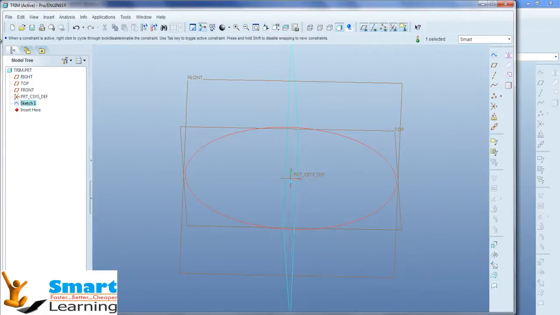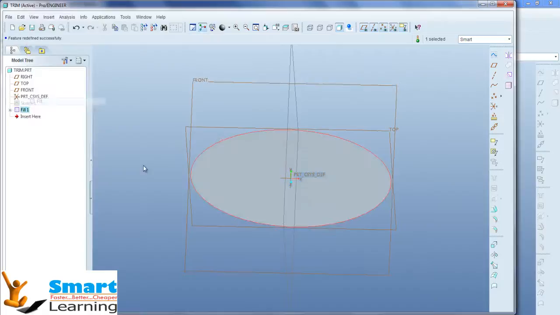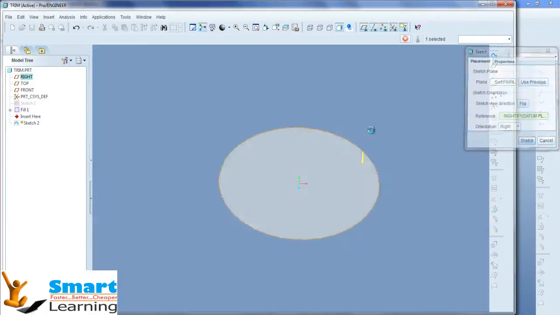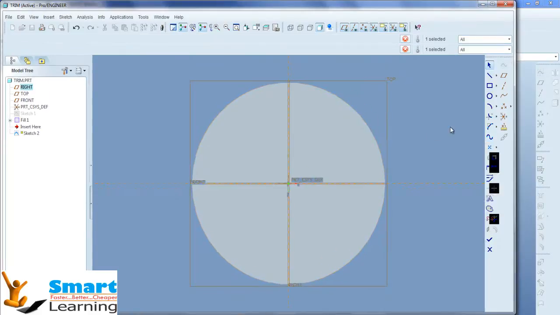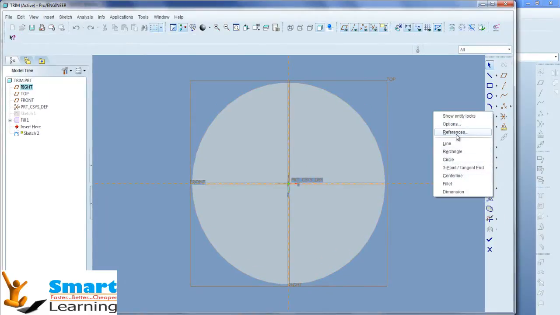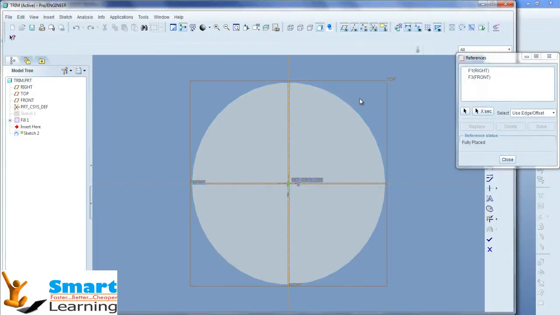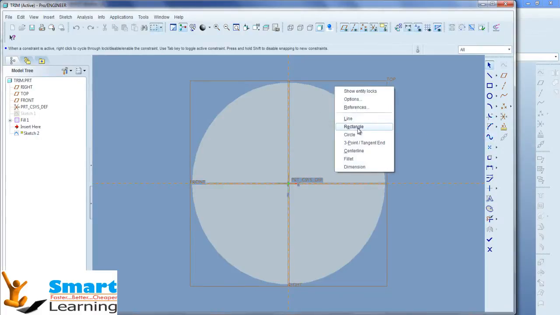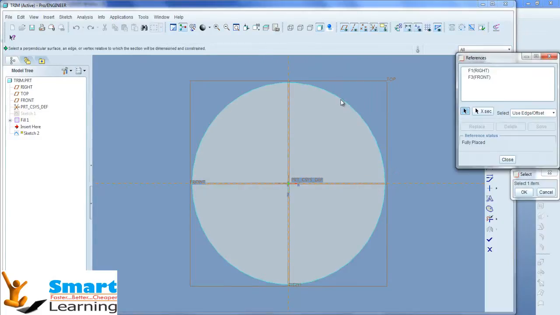Once you create this, you go to edit and go to fill, so that this will be filled. You go to sketch, for trimming you can have your profile, and that profile you can directly select. Let us say this profile is, I have to take the reference, you can go for edge reference.